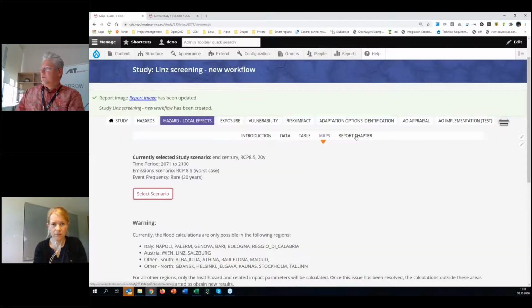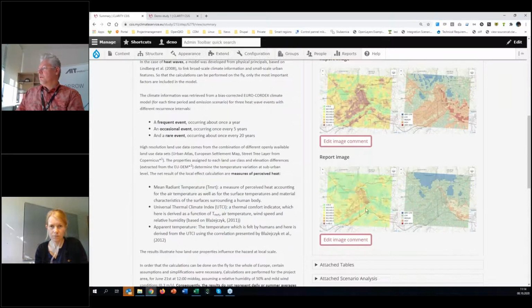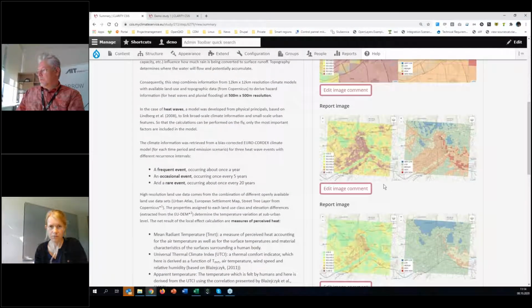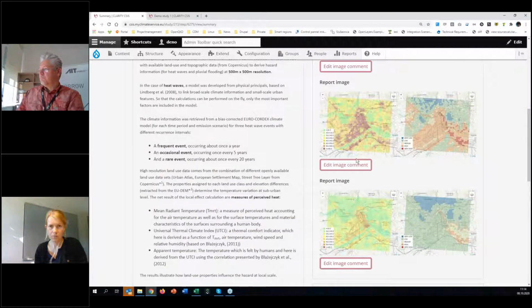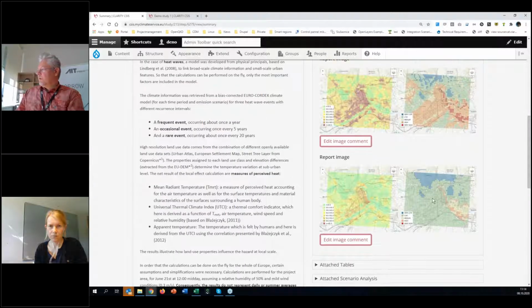Good. And then if you go to report chapter, you will see, for instance, there is a really big difference between the two. This one for the heat, we have validated quite a lot, and it's really pretty accurate. And this one for the flood got much less validation.